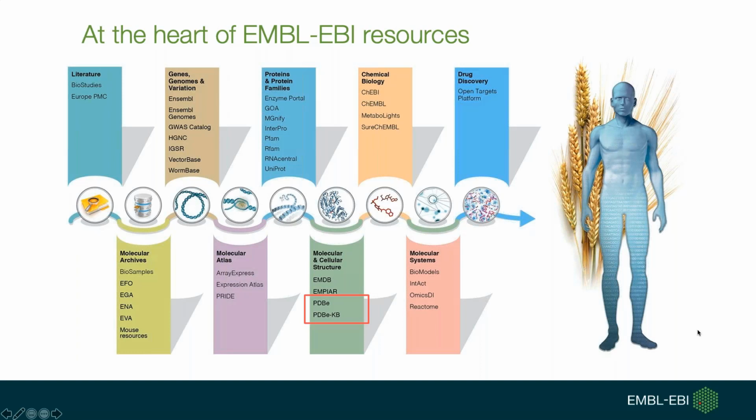We are at the heart of the European Bioinformatics Institute, surrounded by a host of useful resources. We use these resources to link the structural data that we have with other functional annotations like sequence annotations, variation data, chemistry data, etc. This made us initiate many projects which integrate various of these resources to come up with many useful annotations.